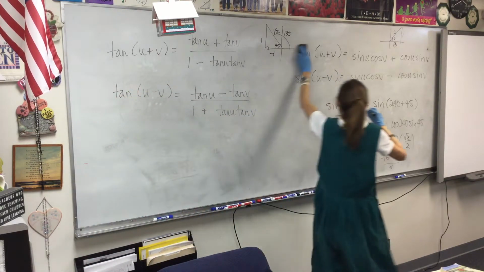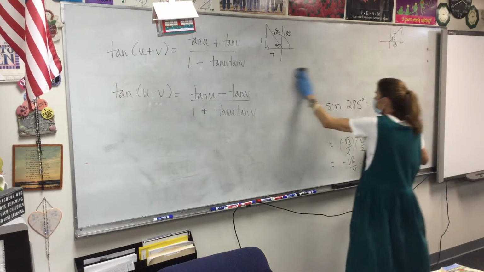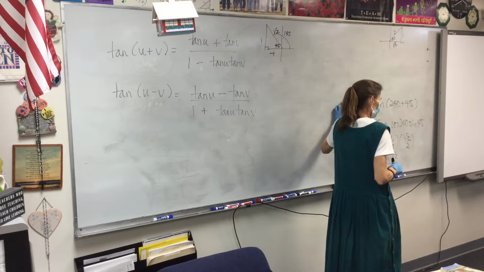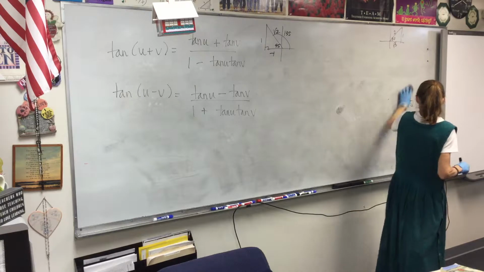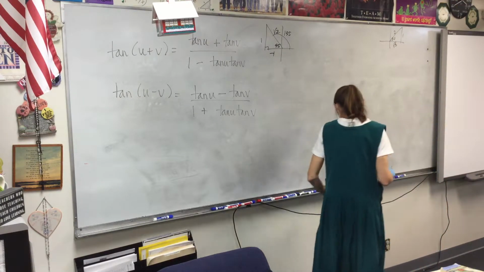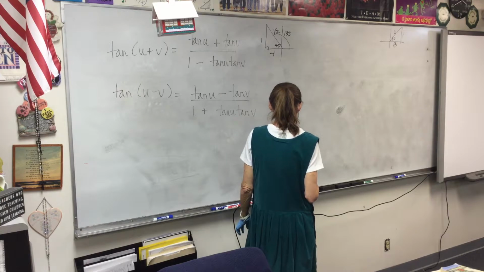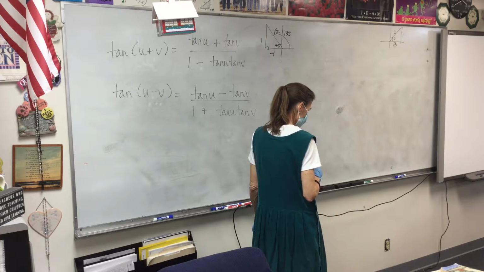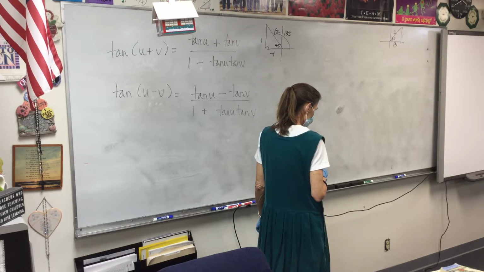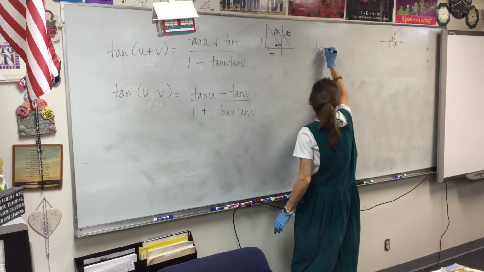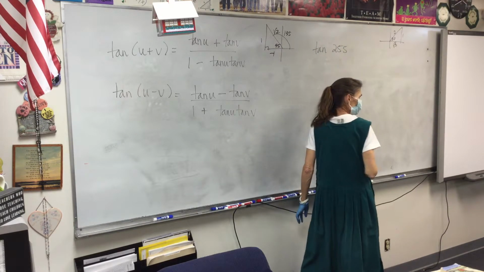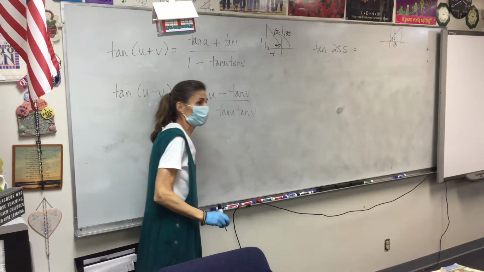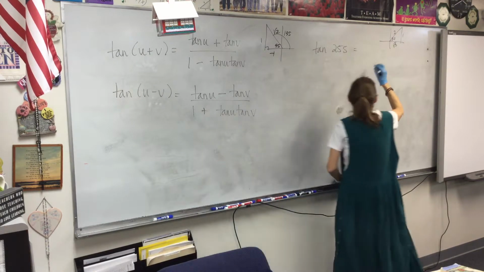Well, it starts out the same exact way. Let's do the tangent. I already did a 165, didn't I? Let's do a tangent of 255. Did I do 255 already? No. All right, let's do the tangent of 255. 210 and 45. 210 and 45 would be a great choice.